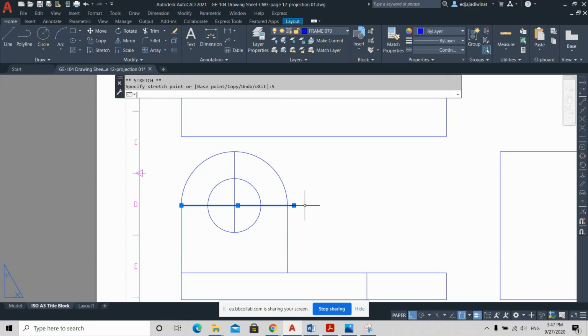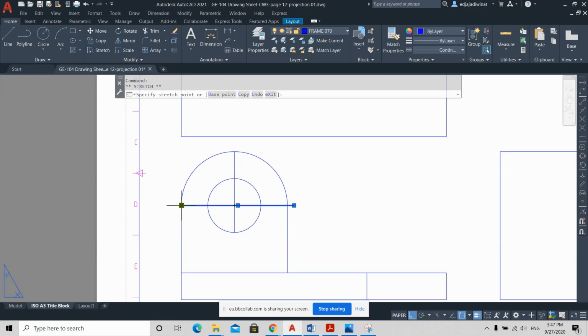So go 5 milli. So you just click the line and then click the end of that line and stretch 5 milli to the direction that you want. Okay, I did it already here, so I'm doing it now on the left.